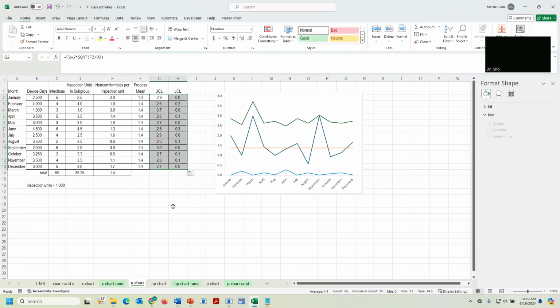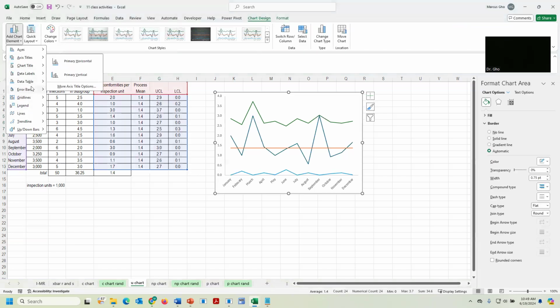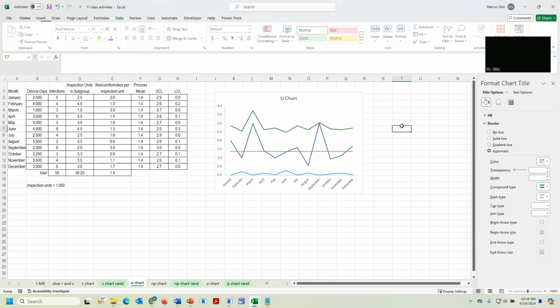But another thing that you'll notice about these: we have our process mean, which is straight, and we have what happens, where some of these are higher or lower. But the one thing that's different about the U chart compared to all the other charts is that your upper and lower specification levels can fluctuate. They're not constant like you see with the other charts.